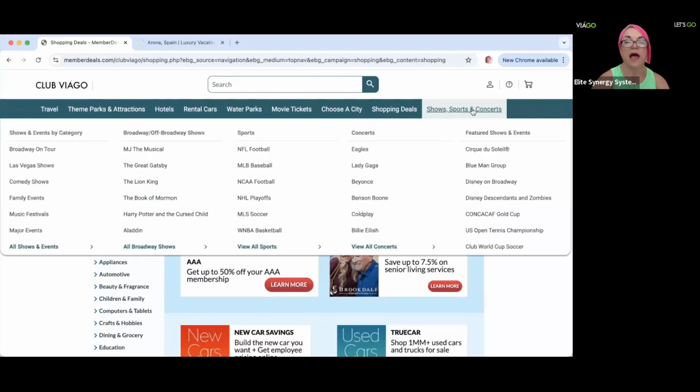And then here is how you get to all those events. So again, shows, sporting events, concerts, festivals. We get great ticket options here. I mean, great ticket options. One of my dear friends who's on this call with us today and I bought last minute concert tickets to see Pat Benatar right here in Phoenix, literally the day before. And we got center stage floor seats about three-quarters of the way back, and we could see like a champ. And we just showed up last minute, had a great time, saved a lot of money.